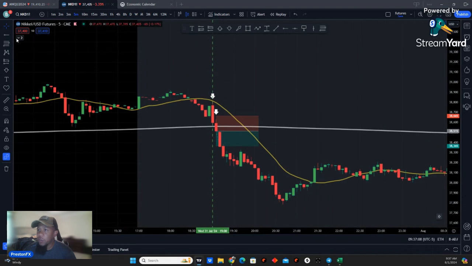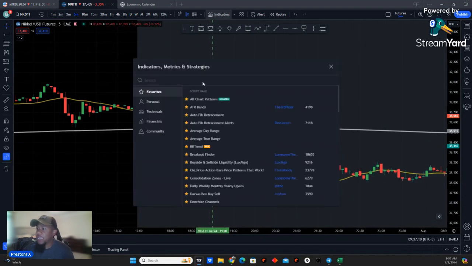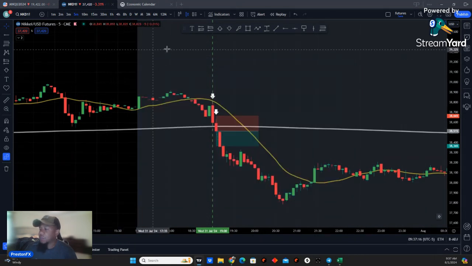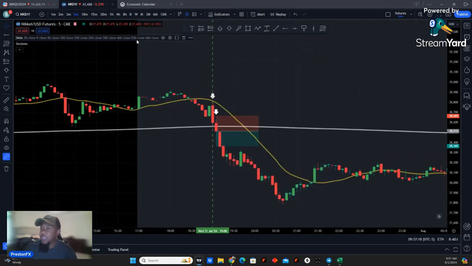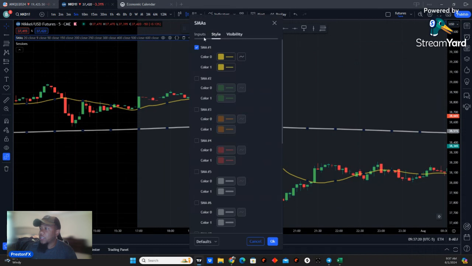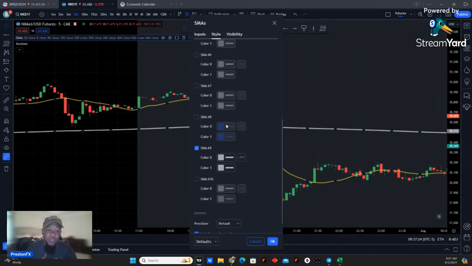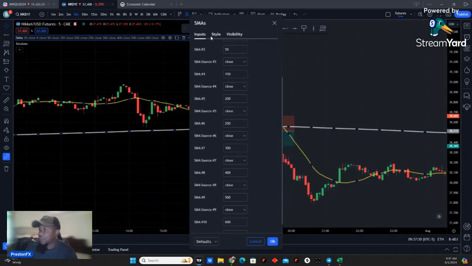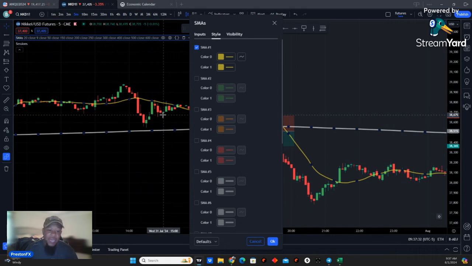First and foremost, what we did was go to the indicators and just type in SMA, and go down to the simple moving averages. Once it comes up, you go to the wheel right here, and I have the 20 SMA. If you go down, I use this because it works for me. A lot of people, you don't hear talking about this, but my SMA is set to 500, the 500 SMA, and it works well for me, giving me that good bias.